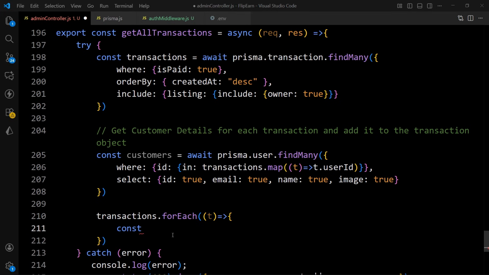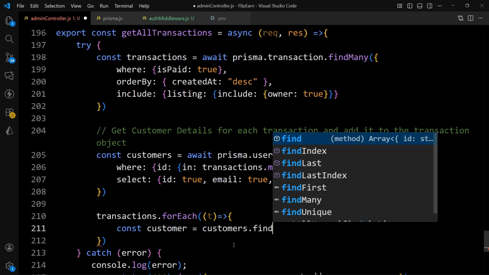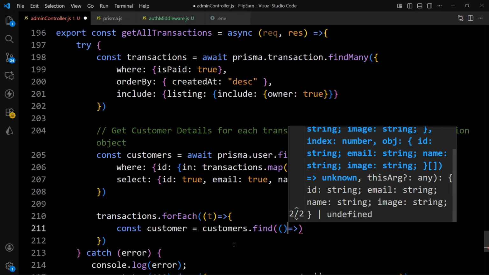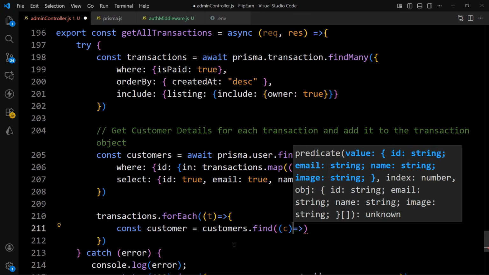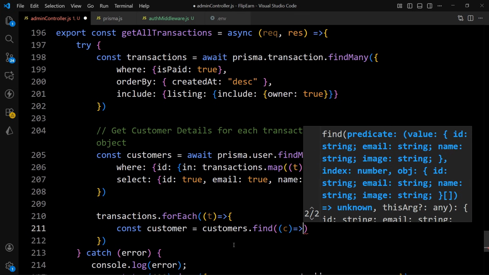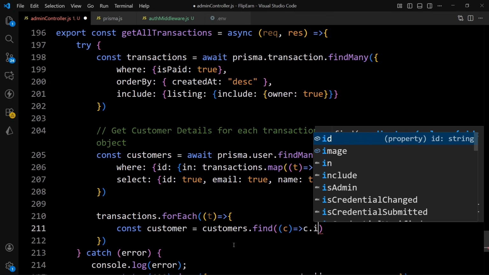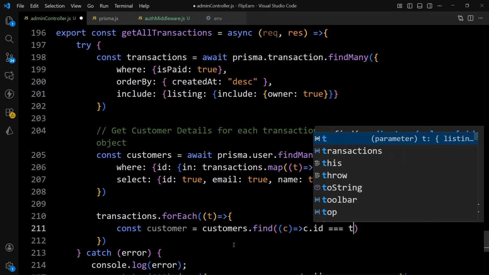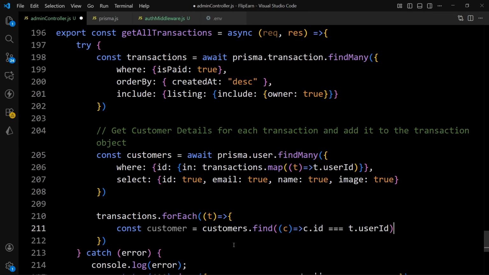We will get each customer, so let's add customer equal to our customers array.find, and in this one let's add the arrow function and provide the individual customer data in the parameter, and here we'll add c.id equal to t, that is transaction.userId, right?